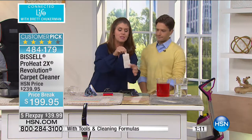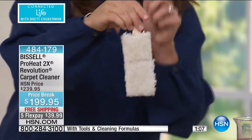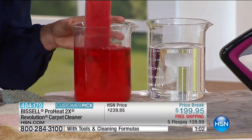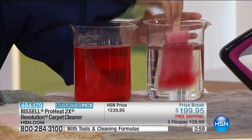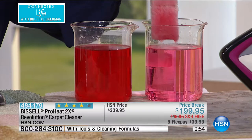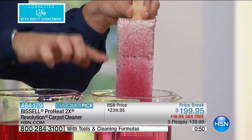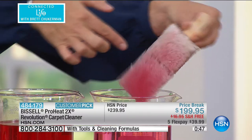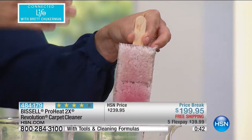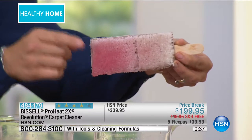And let me show you what that means. So here we have two carpet swatches. One has been dipped in the Scotch Guard that you're getting today with your Bissell formula. So I'm gonna dip it right in here into this red kid's drink. We all know this powdery red drink, okay? Both saturated, but watch this now. I'm gonna give it a nice little rinse, and look, if we can move it up just a little bit here, watch what's happening. That is actually pushing the stain down, and you're pushing that stain down, and watch, that's gonna repel the stain. So if it's wine, if it's mud that gets tracked in, if it's the pet messes, that's what's gonna happen, and this is the other guy.